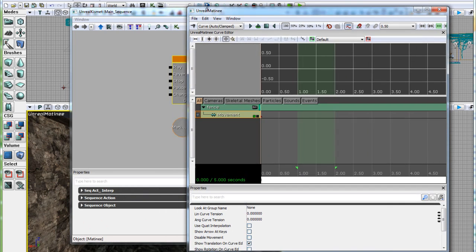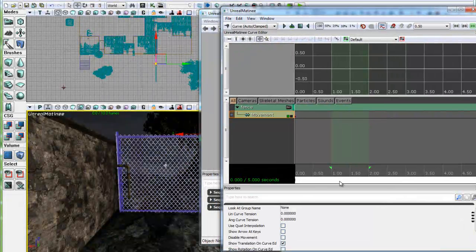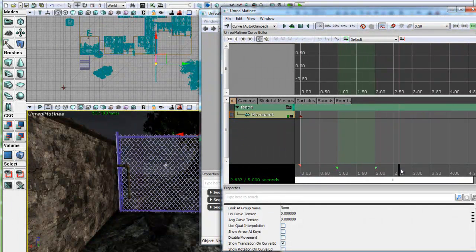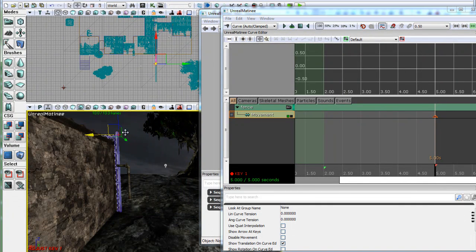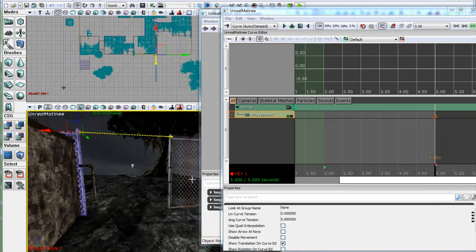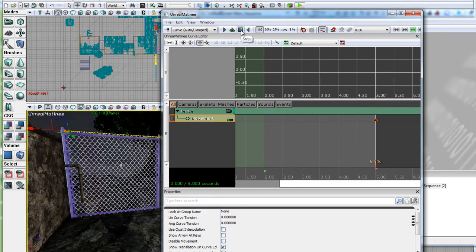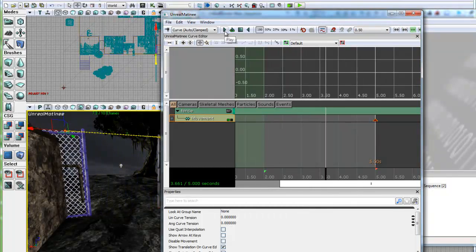So basically what we have here now is we're going to use this tool to move the actual fence. It's just basically a timeline. This is going to be for 5 seconds. You can make this shorter or longer as you wish. So make sure that's added the keyframe, and then just move the mover. There, we moved it, so this is how the animation will occur. And to check the animation, we click on play. It animates. It's going to happen.